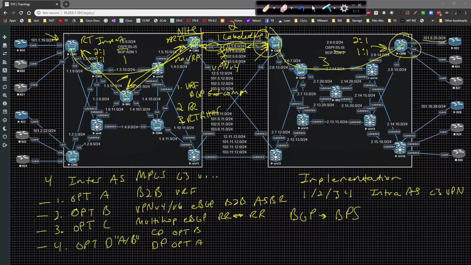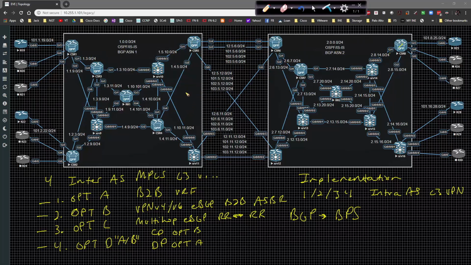Now, that's option B. Option B is rather involved. There's a lot of moving parts to it, but once you understand the steps, it's actually pretty easy to work with. Let's go ahead and take a look at option C now. Now, option C is very similar in logic to the connectivity for option B, where you have your VPN v4 peering between 5 and 6 on this segment here.